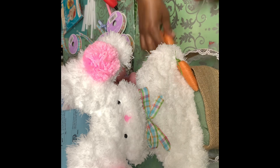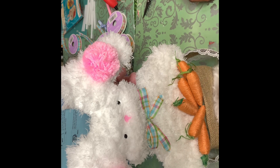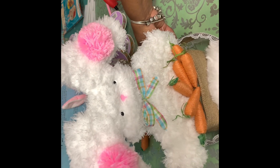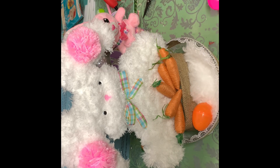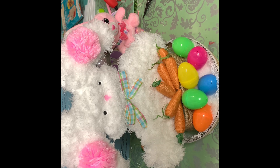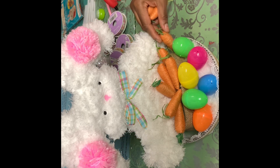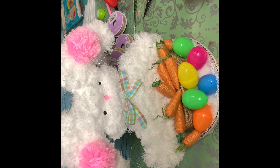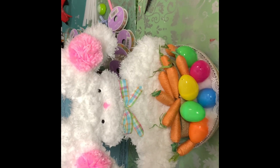We'll put some carrots in. This project here is done — I'm not even going to put too much more. I have a couple more carrots I want to throw in here, just one or two on the side. Just like that. You tell me what you think. I'm going to put up some pictures right here, and I want to know what you guys think of this project, because I had such a ball doing it. I hope you guys had such a ball watching.